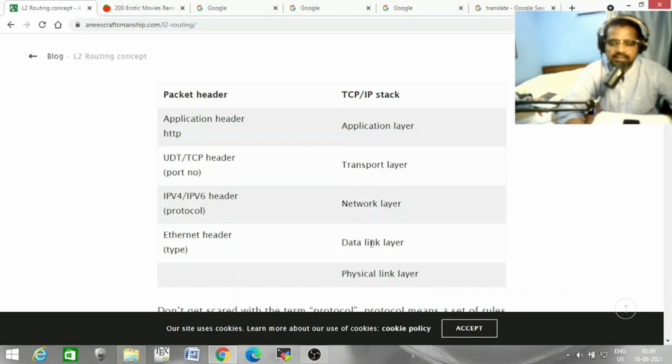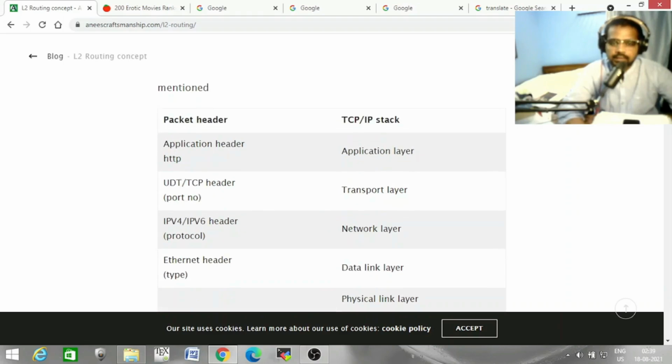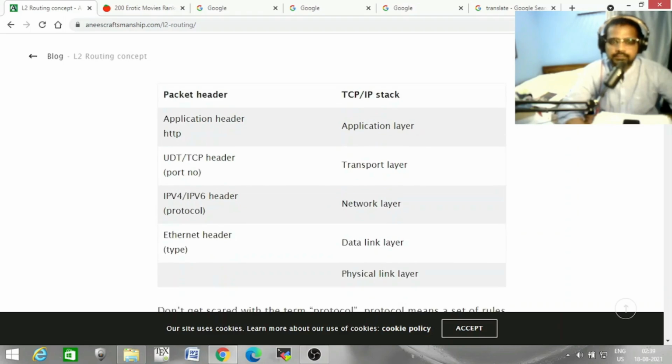For the data link layer, Ethernet is a protocol, and the Ethernet protocol header will contain some kind of extra information.